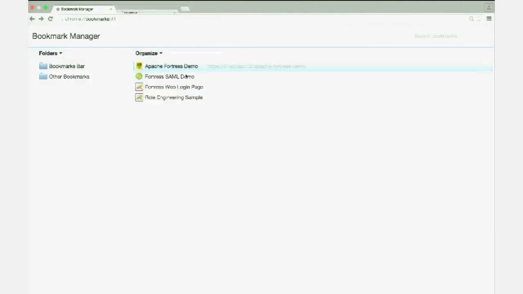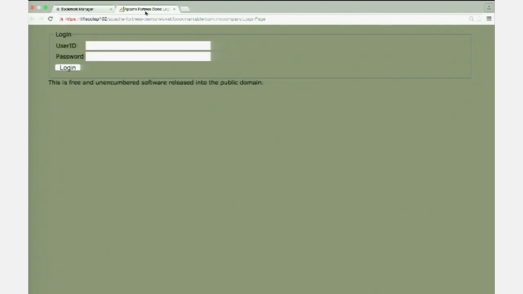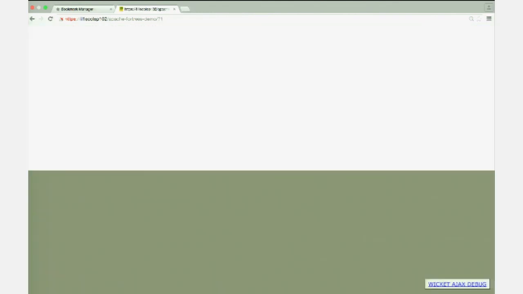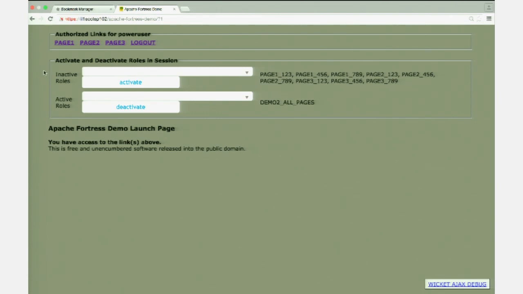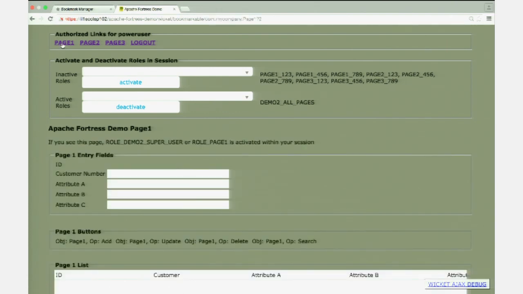Let's go ahead and try it out with some of those users. So I'm going to log in now as the power user. Again, this user has access to all pages, all customers. And so when they log in, it looks a lot like super user. There are all the links on the launch page. And so I can click on a link, and Spring is fine with letting them into that page, but there are no buttons at the bottom.